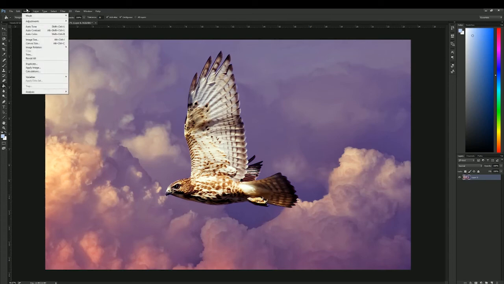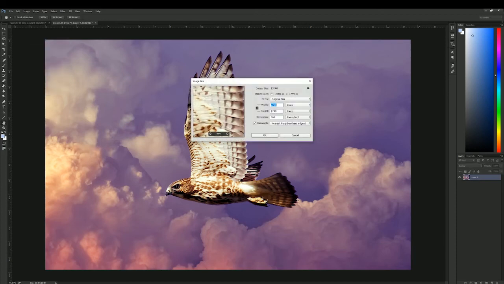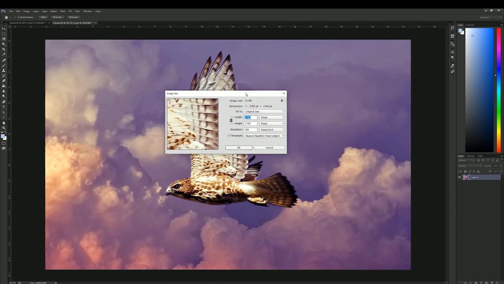Now, I guess the next thing in the image tab that we'll talk about is the image size and the canvas size. The image size itself is the pixels within this image here. It's 2785 by that. If you like, you can change the size itself, so you can blow up the image. Say if you wanted it 3000, that'll increase the image size, and the image file size will increase with that.